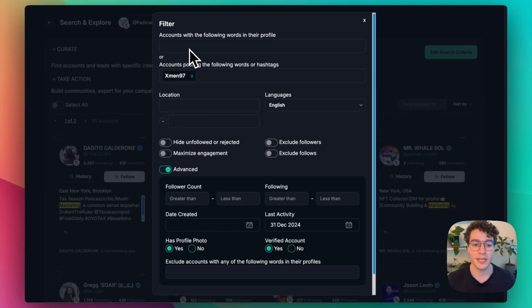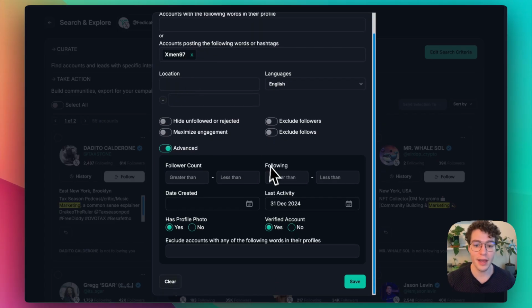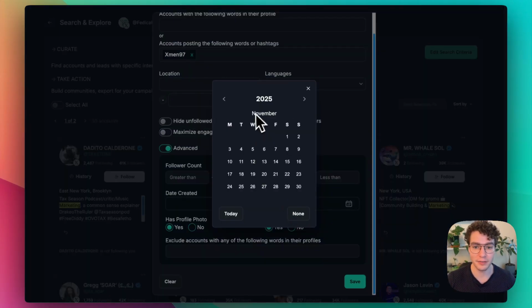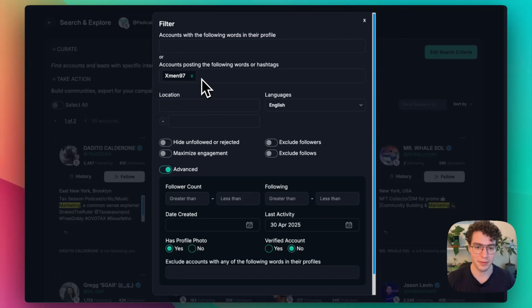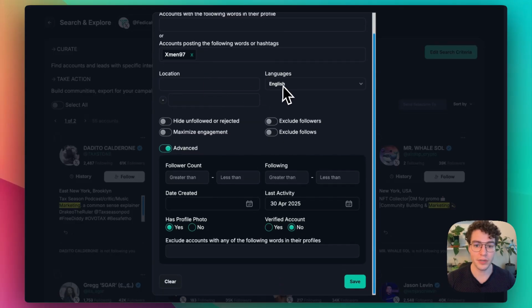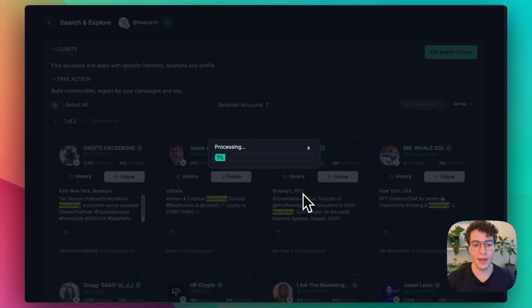So in this case, what's actually better for us, if we're trying to do an ad campaign, is to search for everybody who has just talked about X-Men 97, for example, and who actually has been active. Like the last 6 months, for example, they have a profile photo. They don't need to be verified, but they have been active and they have been posting about this topic. So there you go. We'll keep the language English as well. And so we're going to search for all these people. And once we have that list, we're going to add it to that campaign.